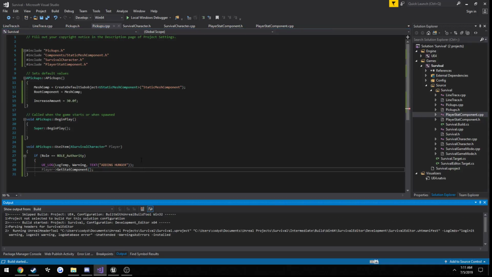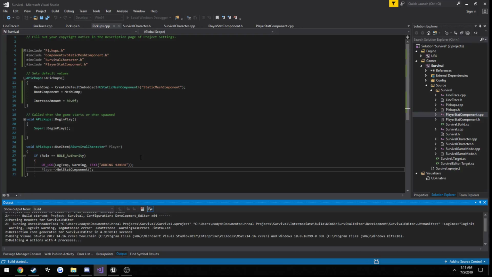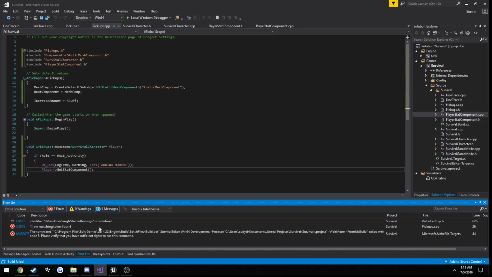Let's see if I can actually call it just fine. I hope. Maybe no matching token.